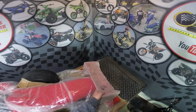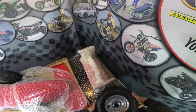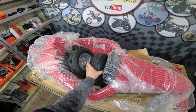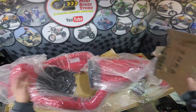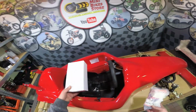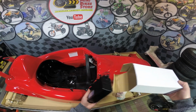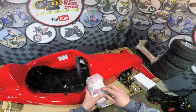So first we need to remove the wing, all four wheels, and unwrap the car. So inside the car you will have the bag with the user manuals, and here also we have the box with the charger for the car. So open this bag here.